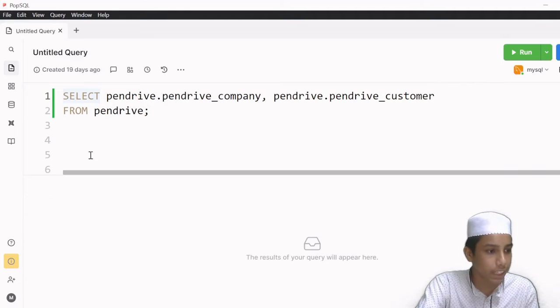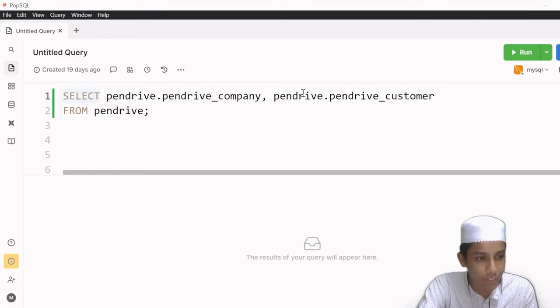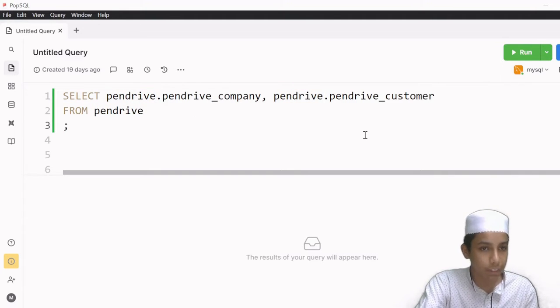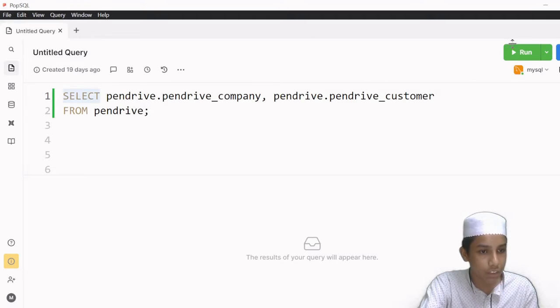So now one more thing we can do here is, from pen drive, select pen drive company and pen drive customer, and then from pen drive you can order this one. Okay, let's see the difference. I want to run the program and show you the difference.